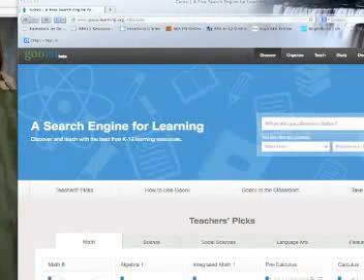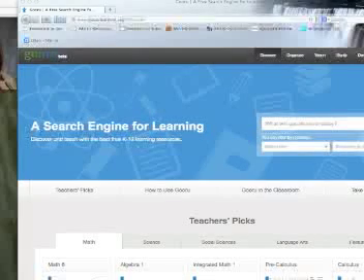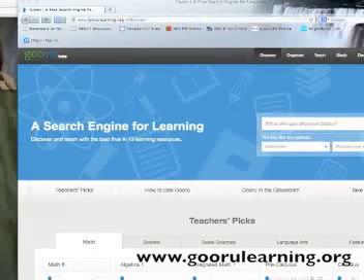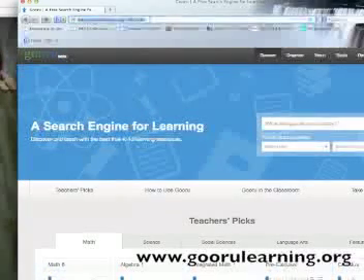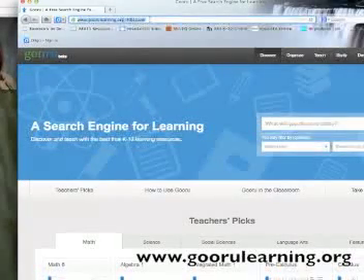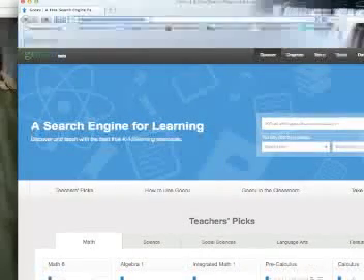They can be used via computer or mobile devices in a blended learning classroom, a flipped classroom, as a project-based instruction approach, and for enriched instruction. So let's begin. Notice my web address is www.gurulearning.org. This link will also be available on this page which you are viewing.